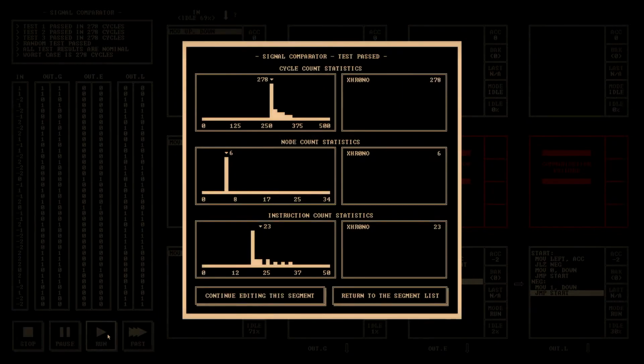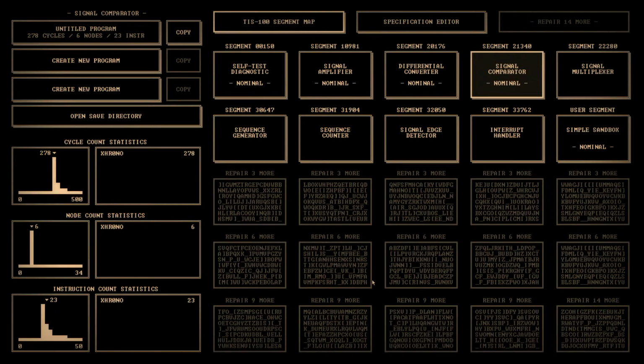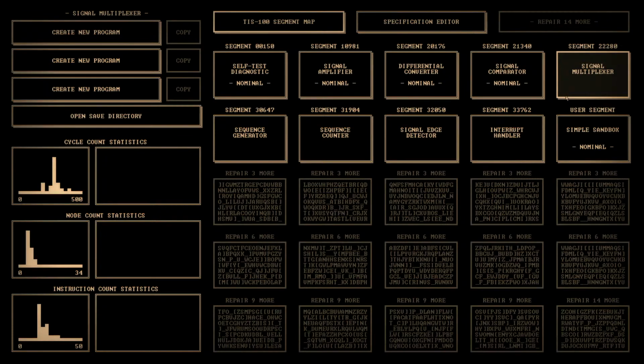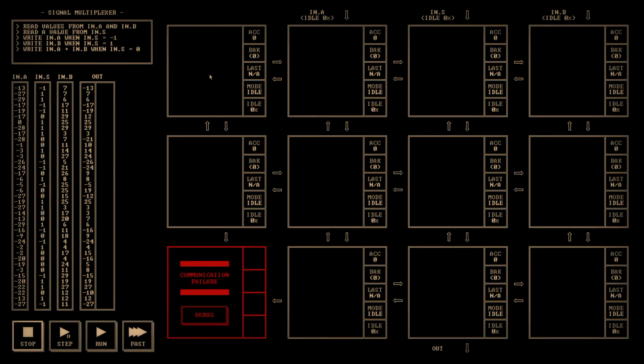And there we go. So cycle counts 278. Well, it's okay. This one, yeah, it's fine. Instruction count statistics. Apparently, I can still make it a bit more efficient. That's okay. That works. So yeah, let's do one more. I think one more is good enough for today. This game requires a lot of thinking, so long day, so I'm not gonna do too much. Let's do this one.